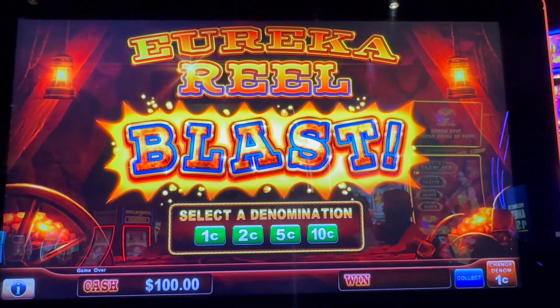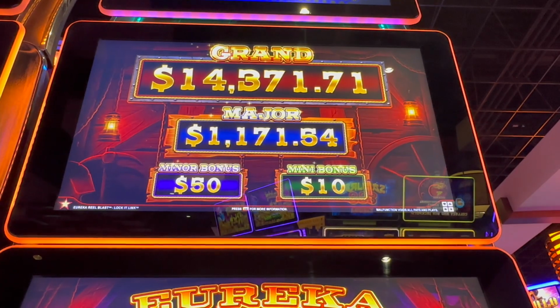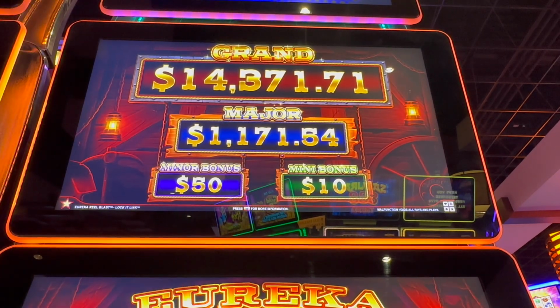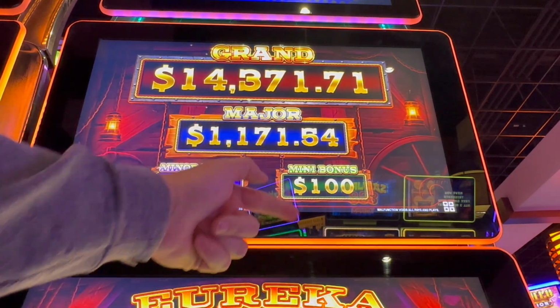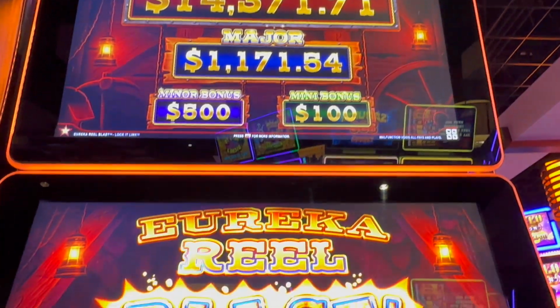Here it is, the Eureka Reel Blast. We can look at the majors and the grand, the minors, and the minis. That is all for a 1 cent denom. It changes whenever you change the denoms on the minors and the minis, and it goes all the way up to $100 for the mini and the minor when you're on a 10 cent denom.